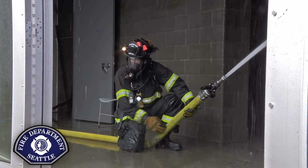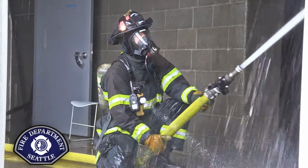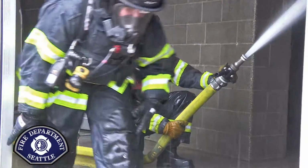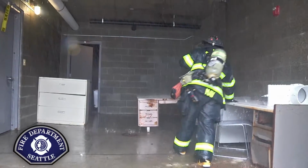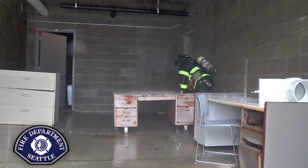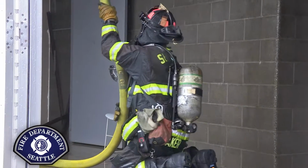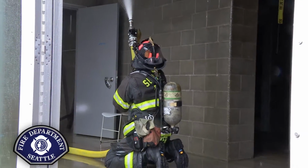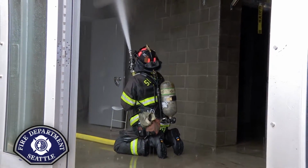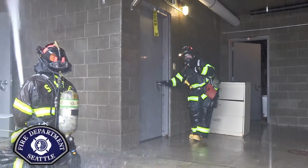After the fire is knocked down, number 3 instructs number 4 to search the fire room. Number 3 and number 4 continually monitor the fire room conditions during this period and extinguish any hot spots that develop. Complete the search and provide an update to command.